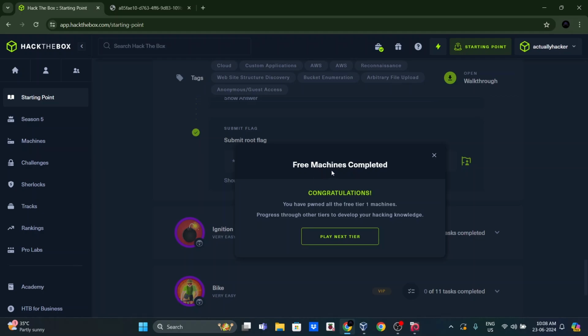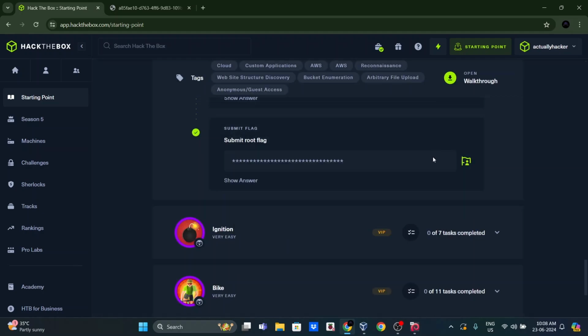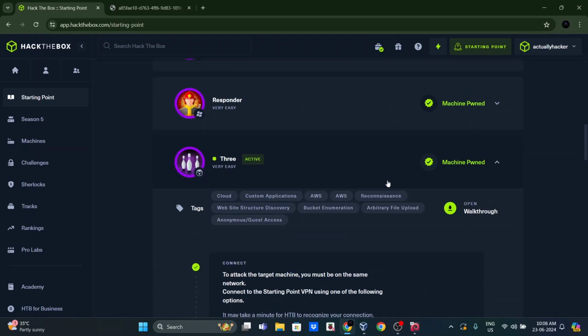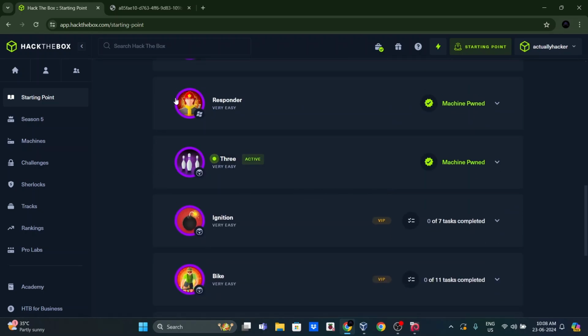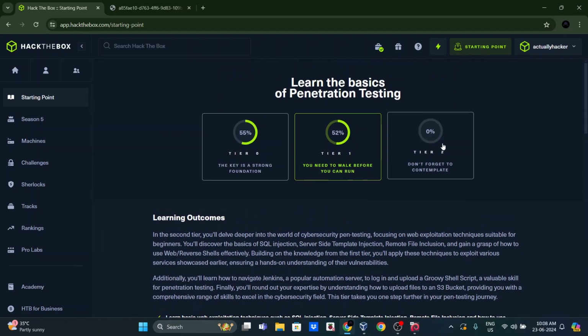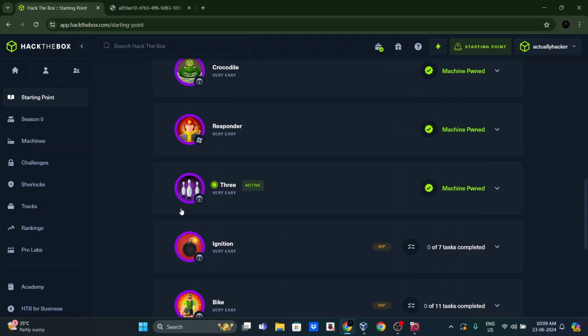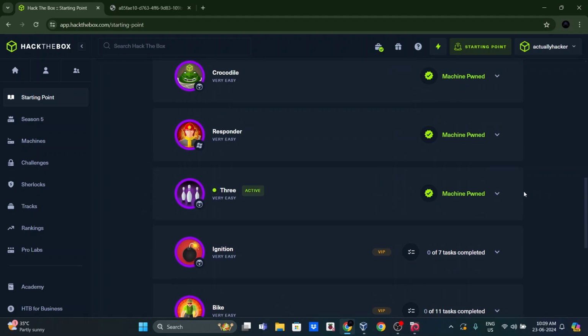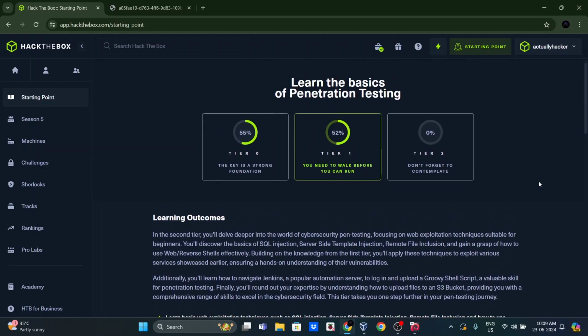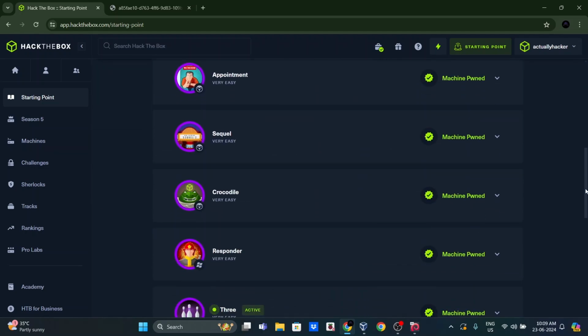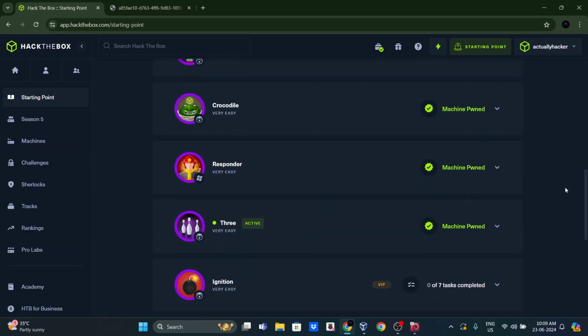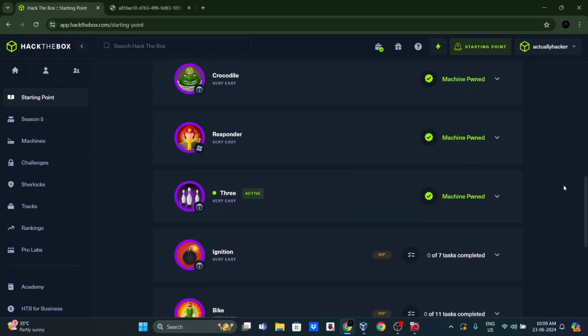And apparently, those are all the free machines in this tier. I had also checked the walkthrough file of this machine because it was quite difficult, and we can go through the walkthrough because that's how we learn. And I think from the next machines onwards, in order for us to learn together, we will be going through the walkthrough file and solving the machine accordingly. So thank you guys for watching. I'll see you guys in the next one.